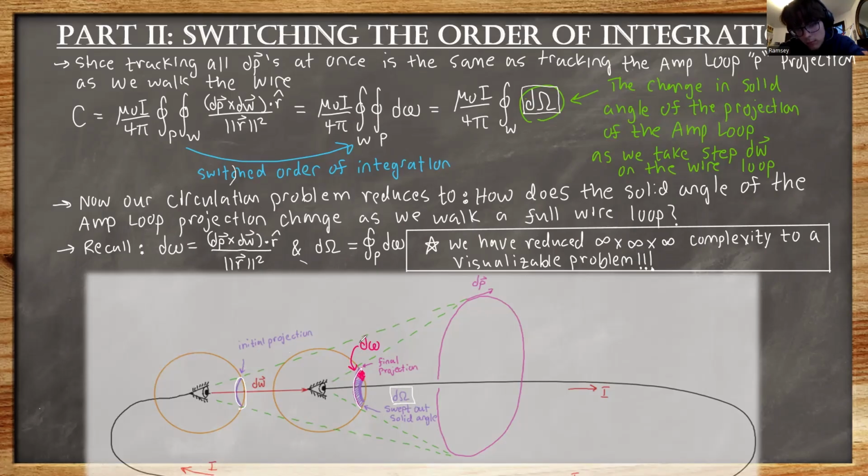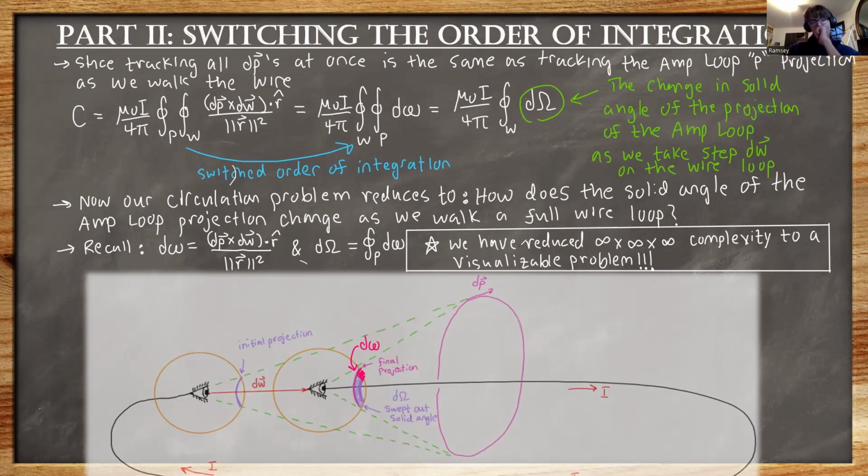And it is, in fact, the sum of all the little d omegas, right? Because if you imagine this amp loop is just made up of a bunch of adjacent dps, then there might be a d little omega here, a d little omega here, a d little omega here, d little omega there. And when you sum them all up, you get d capital omega. Sure. Yep. And you do so by looking at every dp, which is why this closed loop integral around the amp loop path of the d little omegas is equal to just d big omega. So now all we have left to do is to walk the wire. All we have to do is walk the wire and track how the solid angle that projection takes up on your unit sphere changes.